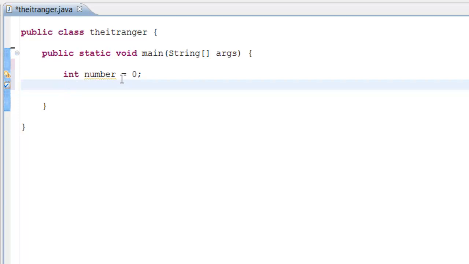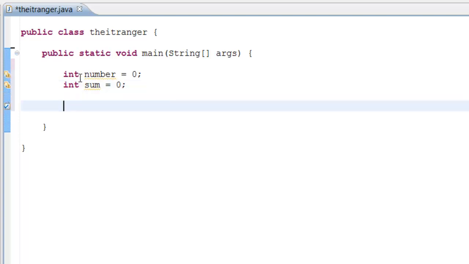So let's make our second variable, int sum equals 0, and enter. So there we go, we have our two variables. The next thing we need to do is put our while statement inside our program. We want to do while number is less than or equal to 10, and put our brace.